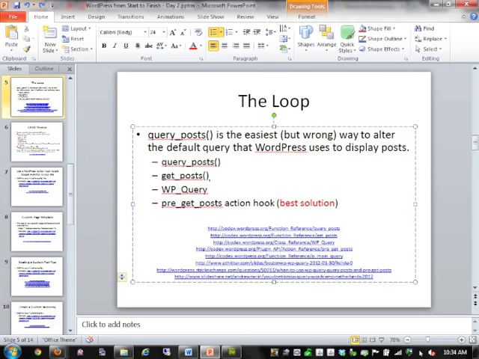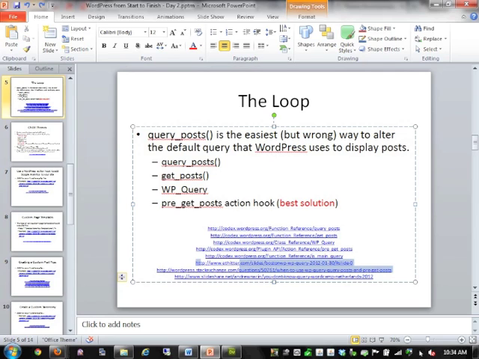This is the best solution, and it's really tiny, but these are all the stuff related to the loop. Query post, get post, WP query, pre_get_posts. There's a function called is_main_query. So when we run the hook on this action pre_get_posts, we're going to check to see if it's the main query.